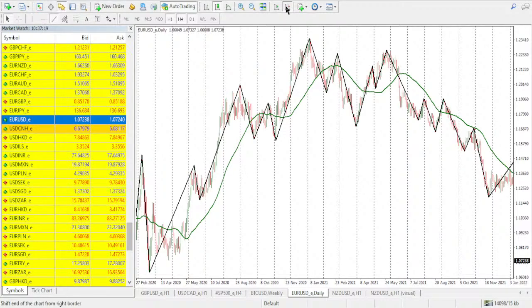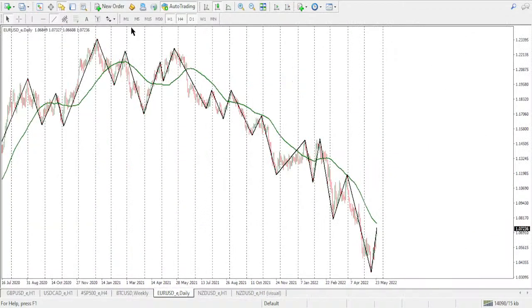So this is EURUSD. We have a very good downtrend. You can see that on the daily chart we have a very good downtrend. I'm saying this is a downtrend because you can see from this point we had a swing high here. This is like a higher high.